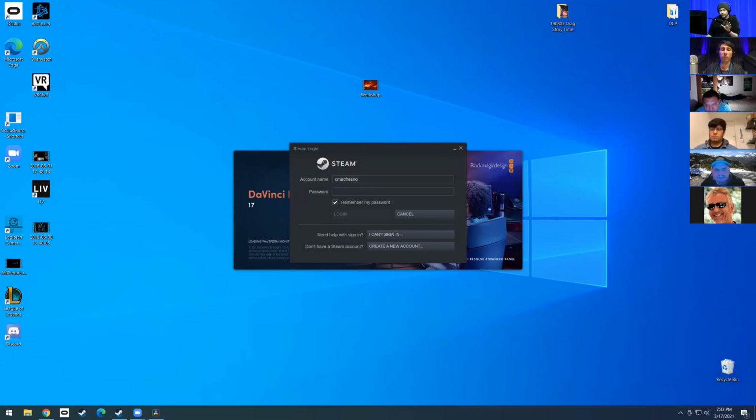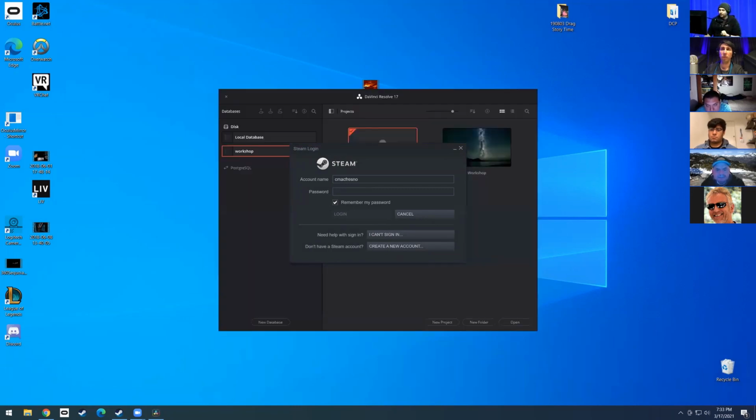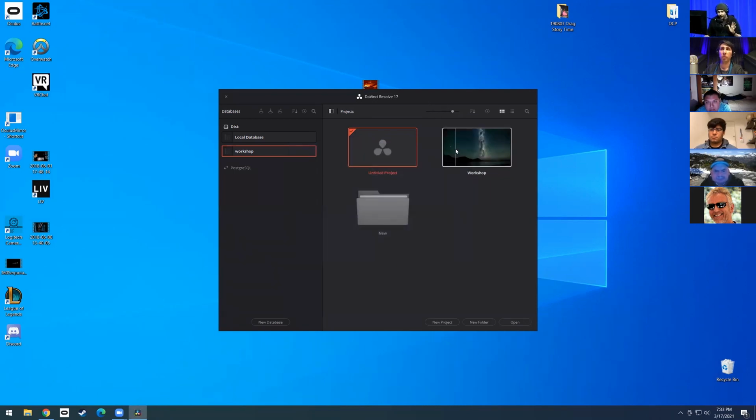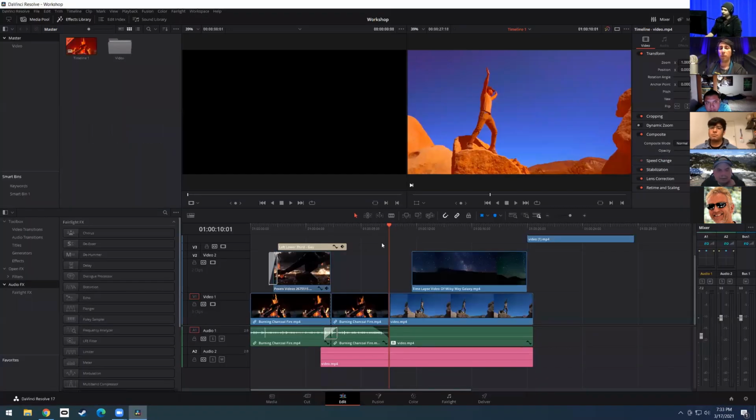So it's really difficult to accidentally quit out of Resolve without saving. The only instance is if DaVinci Resolve crashes, which can happen, so save often. But now we can see right here, we have our Resolve open, we have the project we were just working on, and it should load up no problem with all of the edits that we made.